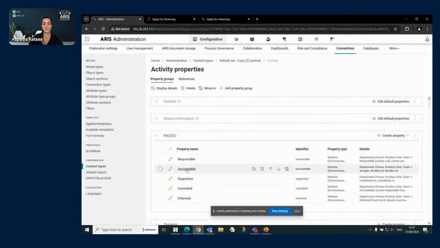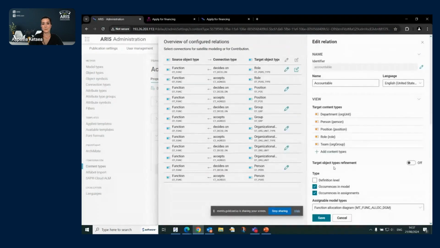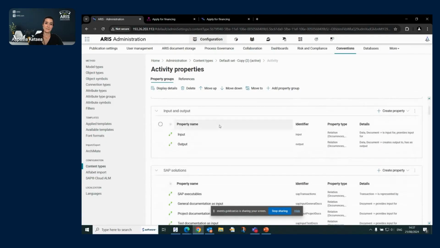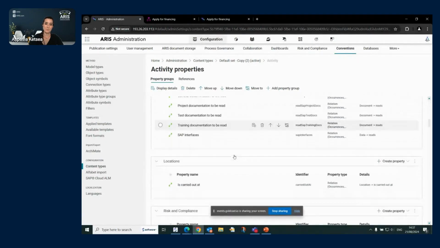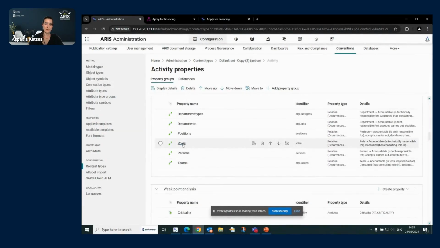You might think I can do it here, and in the accountable, I can deactivate the assignment, and it would maybe work, but keep in mind that this is one property, and it might be another property that is called roles, for example.